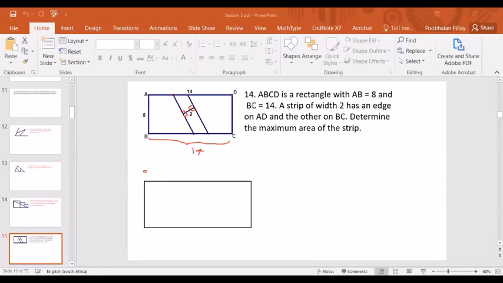If you look at the strip, it is a parallelogram. So the question is, first, to find the area of a parallelogram. Now, what is the formula for the area of a parallelogram? I think we have only one formula. Area of a parallelogram. Anybody knows? Base times height. Yeah, base times height. See, unlike a triangle, which is half base times height, for a parallelogram it is base times height.